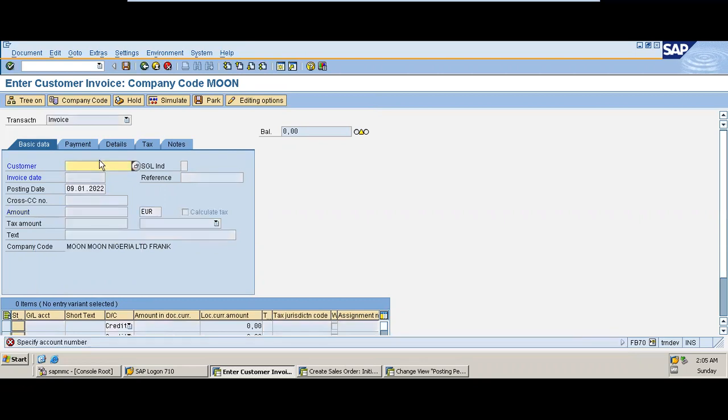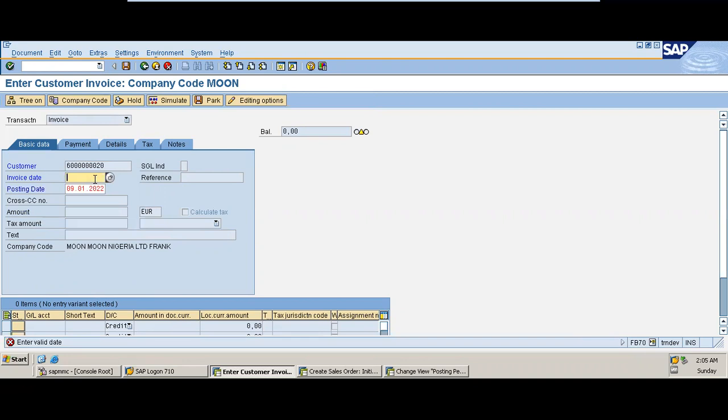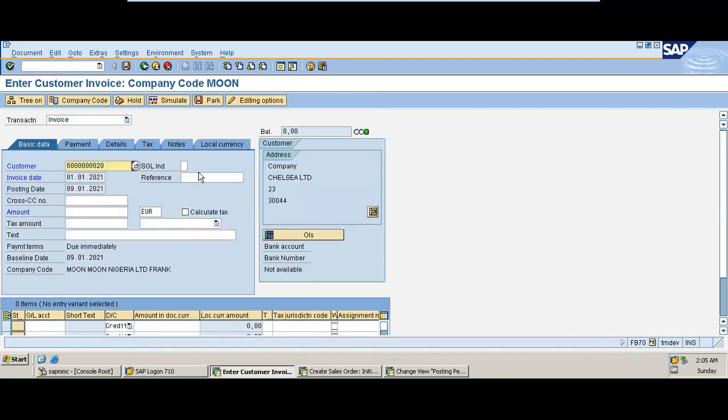So I selected Moon as a company code, selected the customer, selected my period, which is open, enter to validate, previous, okay. So 1 is my reference with the amount.